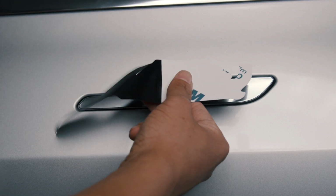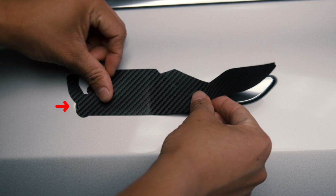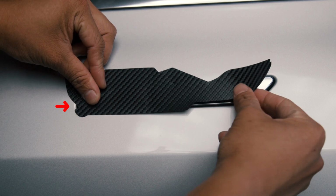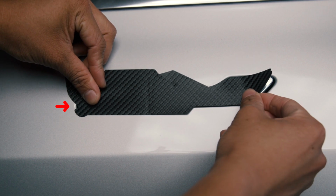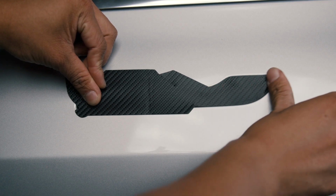Peel the backing off the side of the door handle where you push in. Once peeled, line up the bottom left corner using the groove as a guideline. Note where the arrow points to in the video. The right side should align perfectly.